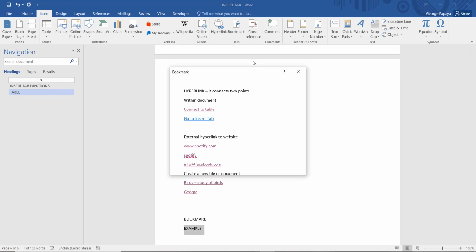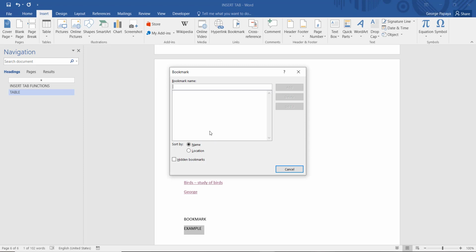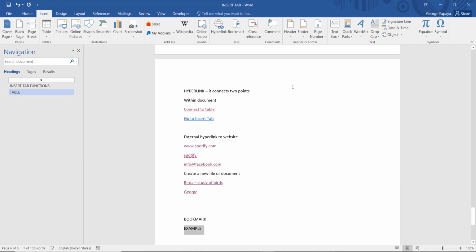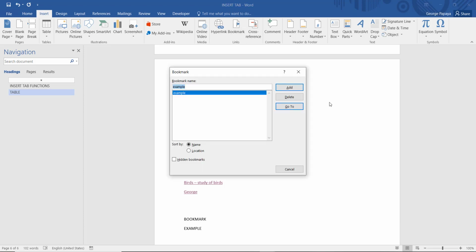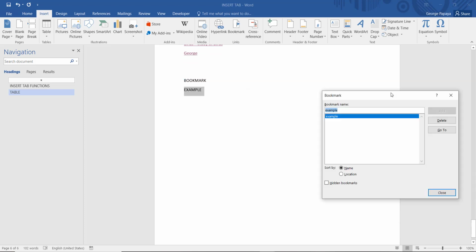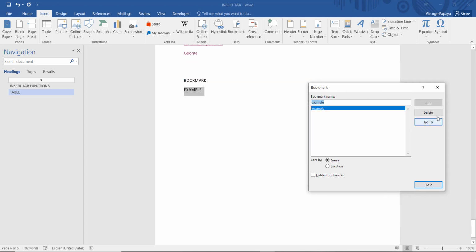I go to bookmarks, and this should be example as well. That's the name of the bookmark. I click on OK. And then let's create another one.